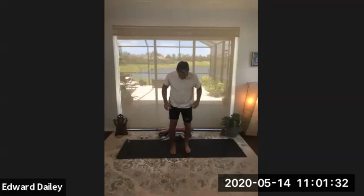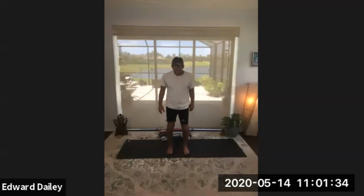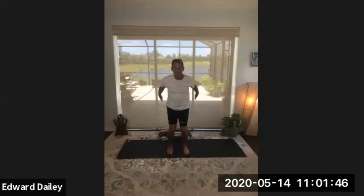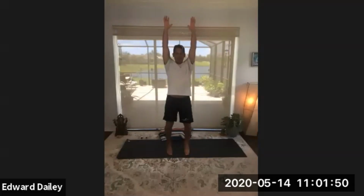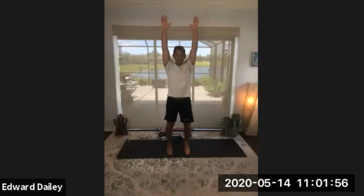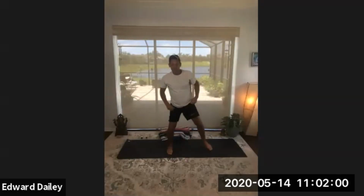Let's start with the movement sequence. So we're going to start with our knees bent. And what we're going to do is we're going to inhale the arms up over the head and then come onto the top of the toes. And then exhale, bend the knees, arms down. Good. Inhale here, exhale down. Inhale, exhale. Inhale, exhale. Inhale, hold it, hold it, and then exhale. Good.